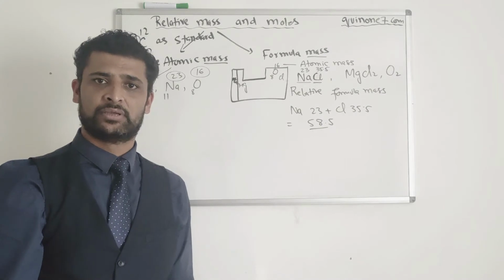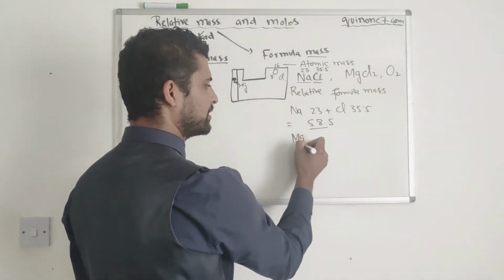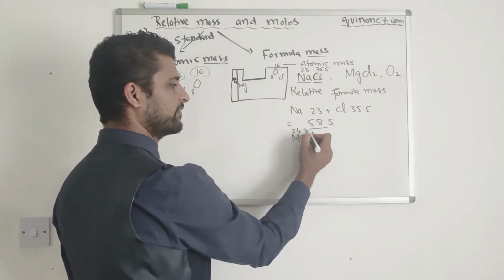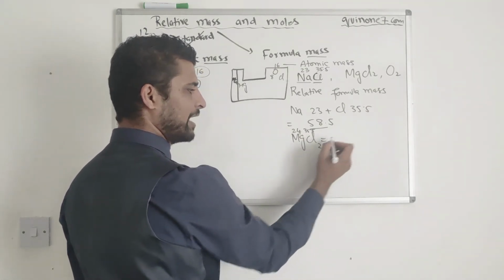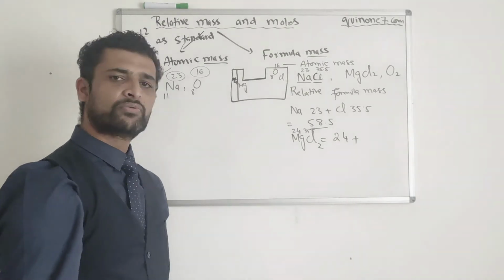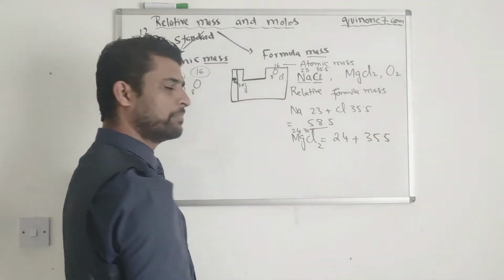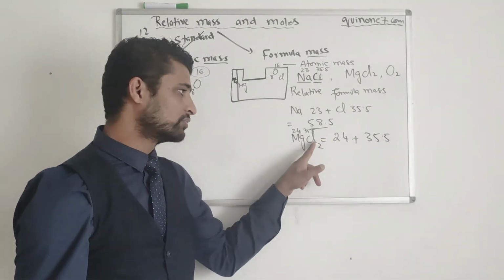That is the mass of sodium chloride. If I talk about magnesium chloride, so let's take magnesium chloride. Magnesium, big number is 24, chlorine is 35.5. Magnesium is only one atom, so you write down 24 as it is, and then you will look for chlorine, which is 35.5. But there are two chlorine atoms, because this 2 actually belongs to this chlorine.